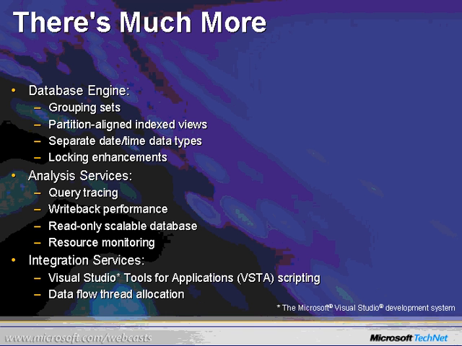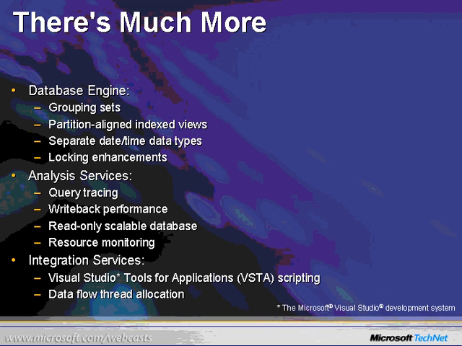So going back to the slides, there's much more than what we had covered in the deck in the last couple of minutes. In the database engine, we have additional enhancements for grouping sets, which is much richer functionality for the grouping clause in select statements. We are also improving our indexed view storage because now you can use indexed views in a partition-aligned fashion, so you don't need to drop and recreate your indexed views when you switch in or switch out partitions. We went ahead and separated date and time data types and made enhancements to locking as well.